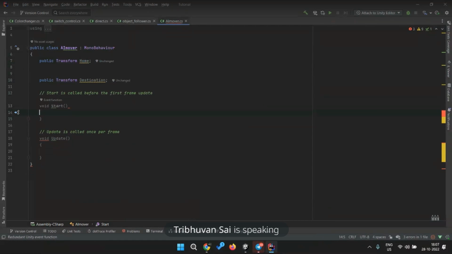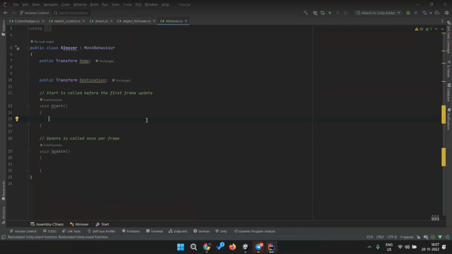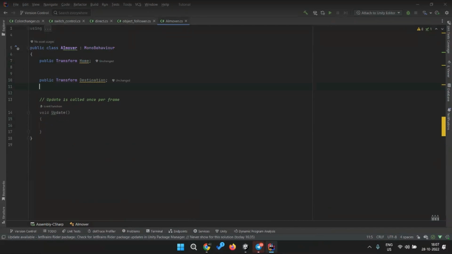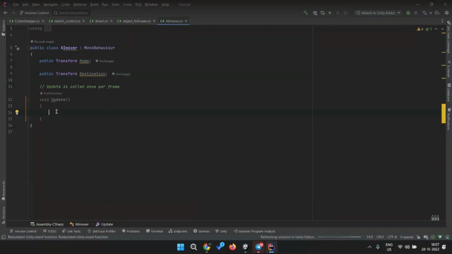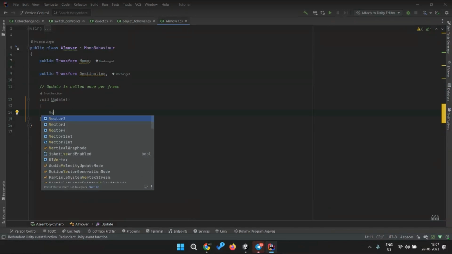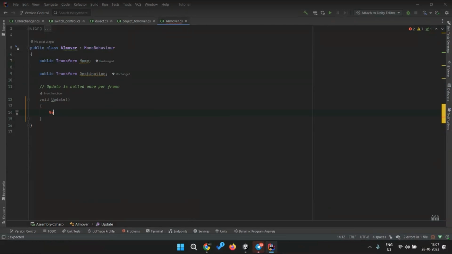The start function we don't need, because we already have access to the components, right? Now I will create a private Vector3 and name it direction.